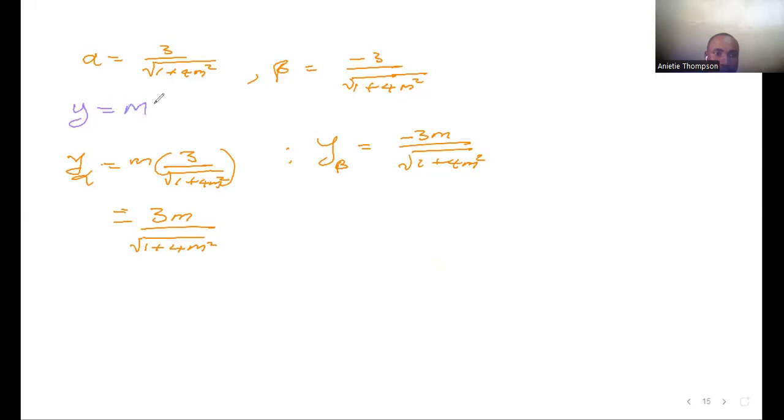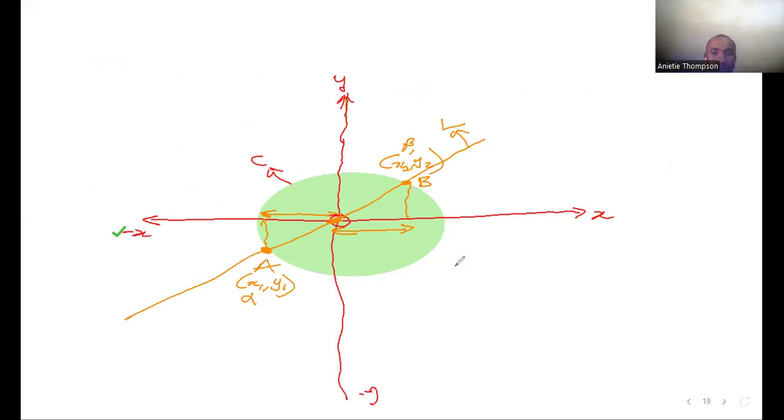Y equals mx. So replace this value of alpha, the value of x, solution plus or minus, remember? So into this place, we have this value. Now let's go back to the diagram. So this is the y. This is where the y alpha is, so let's change here to alpha. Let's change this x for this point to represent the beta value. This x for this place represents the alpha value because I'm using positive there.